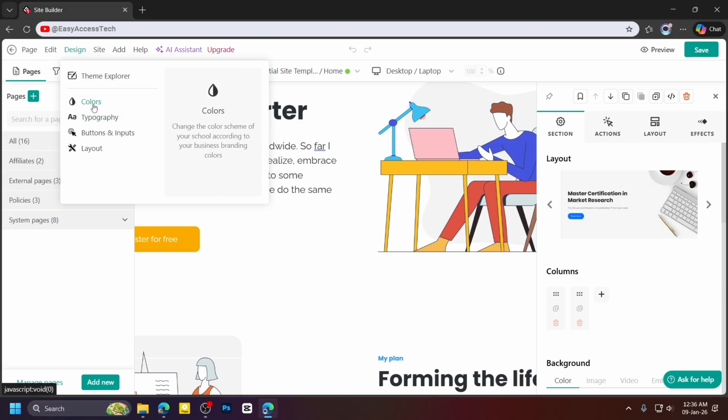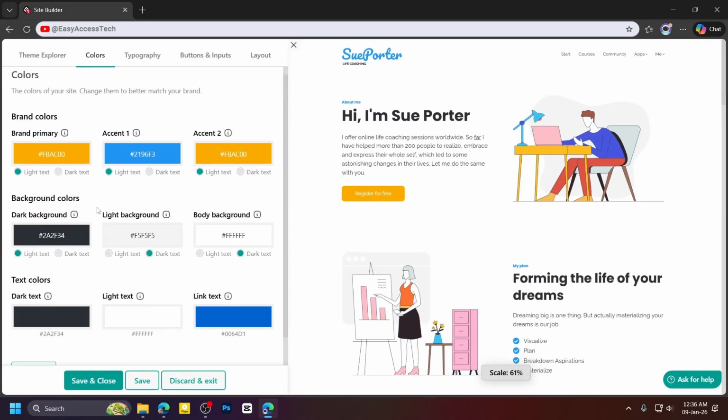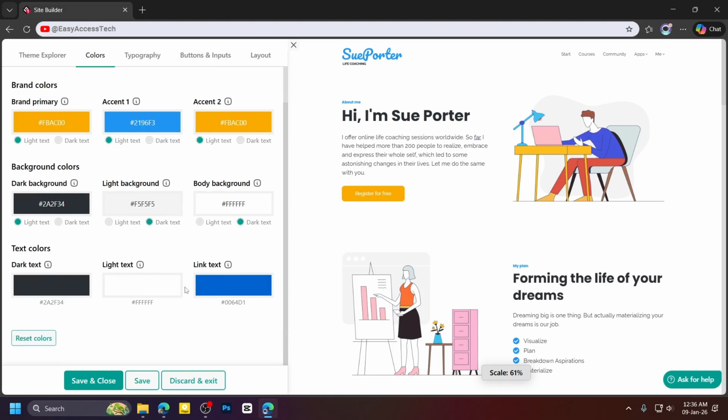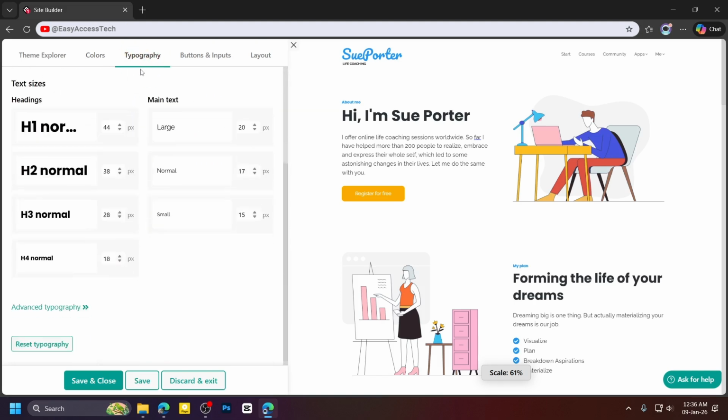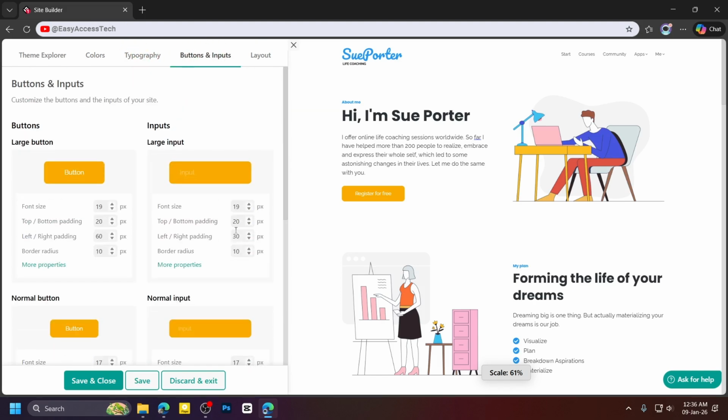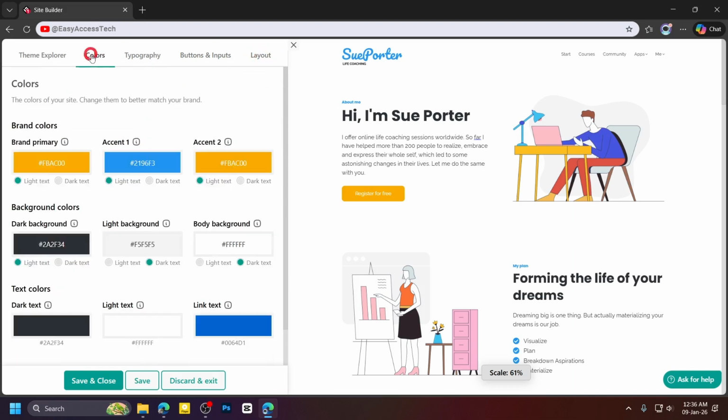design you can change the color and set the theme color from this template, and you can change the font here. From the typography you can change the button, and just explore all of this and you can understand better, I hope. But I will suggest you choose a simple and readable one for a minimal look. Now once your school is ready, let's say I want to go with this one, and click on save.